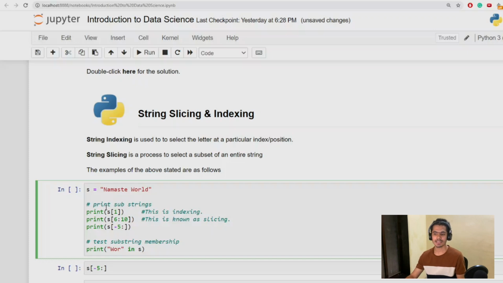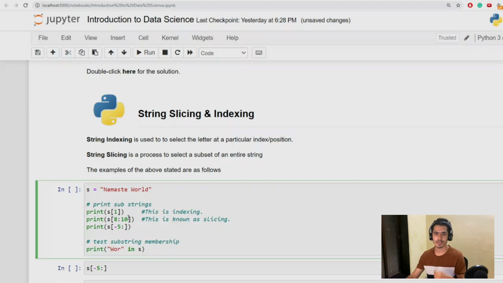If I want to extract a from this particular string, I just write s of 1 and I'll get the a. And if I want to get data from a range, let's say I want to extract world from this string, I'll have to count 0 1 2 3 4 5 6 7, and it starts at 8. So I'll write 8 over here, then 9 10 11 12, and basically one more, 1 plus 1.